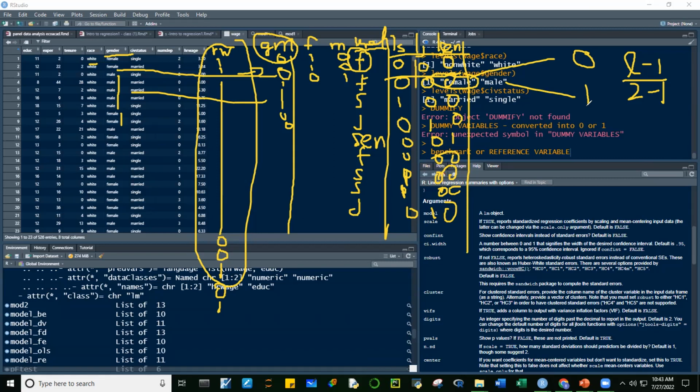Okay, pause guys. Pakisagot naman guys kung clear so far. I will have to see all of you answering this, guys. Clear ba so far tong dummy variables? Samir, thank you. You, Willie, Jeff, Steph, Sam. Okay, may kulang pa. Sino pa yung hindi sumasagot? Okay, kompleto na yata. Okay, good.